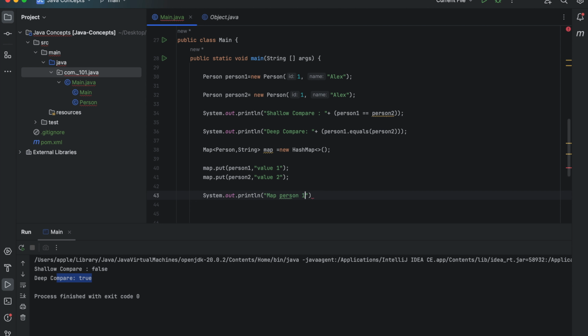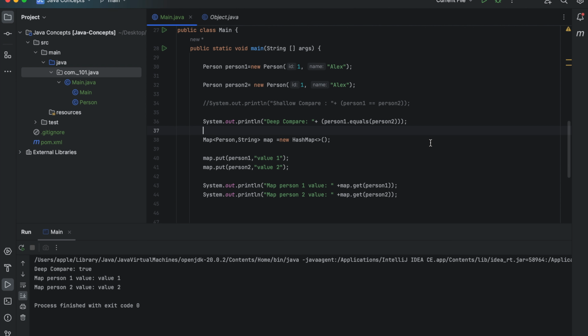For now, I'll comment the deep and shallow compare, or let me have the deep compare to see whether it is true or false. So here you can see the deep compare says true, which means both the objects are equal. In that case, person1 has value 1, person2 should have replaced value 1, which is the person1 object, but we are still getting value 2 when we did it for person1 and person2. Which means the person1 and person2 hash codes are different, but we expect them to be the same when their content is the same. So in order to deal with this, we have to override HashCode method also.